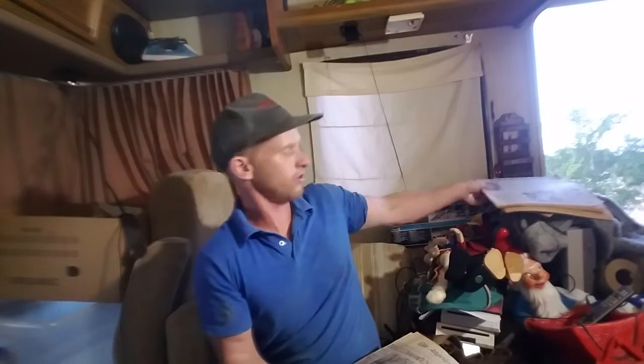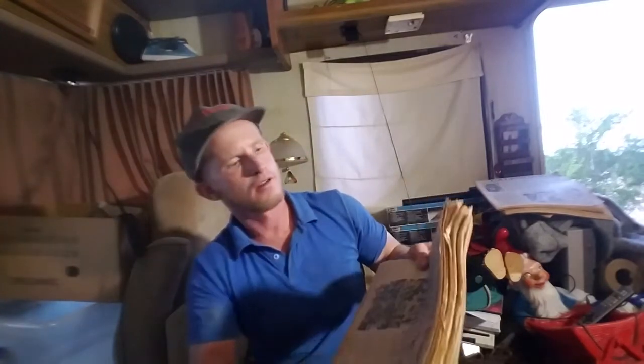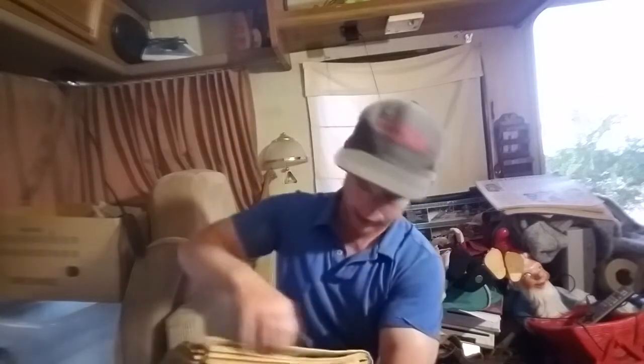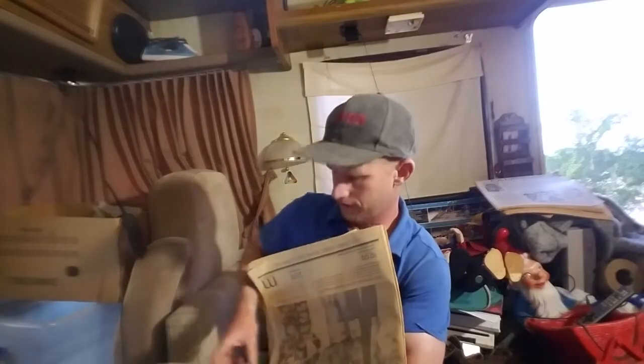All right, so P.S. guys, I actually didn't feel like I explained the calendar part of the newspaper. So like I said, it is a section out of the Los Angeles Times, and it's also in some other newspapers. So when you see an old newspaper from like the 60s or 70s, there's different sections to it. So you got the main section here, and then this is an ad section.